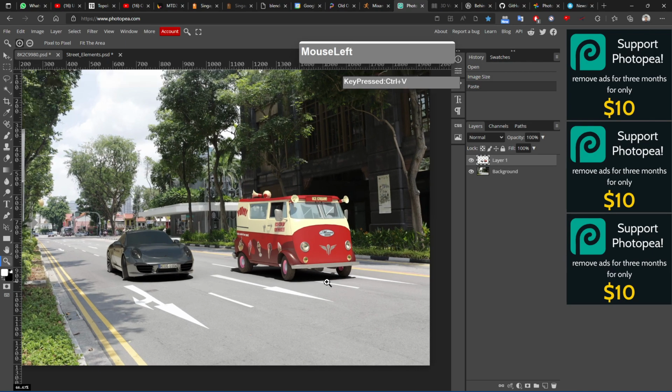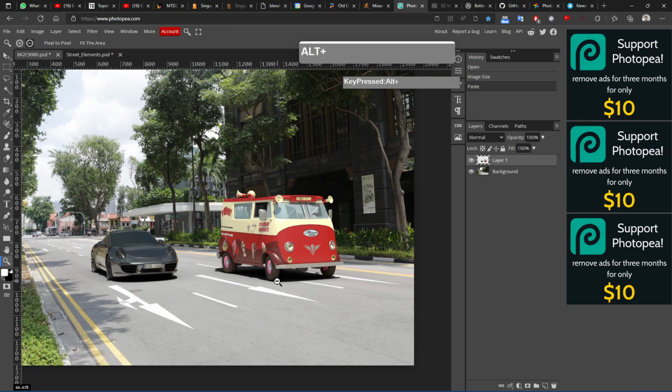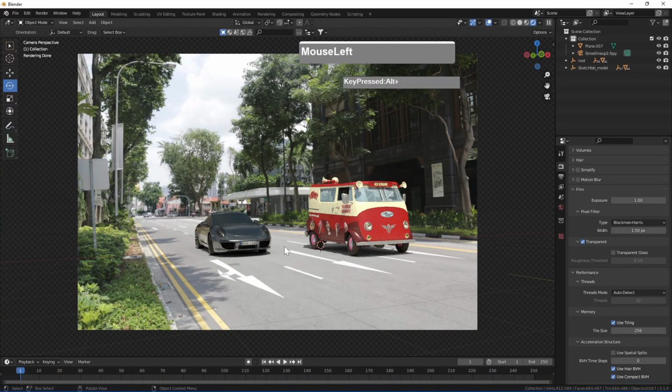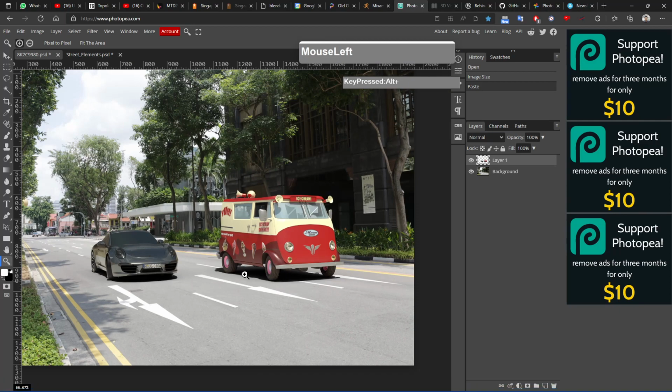But one thing you'll notice is that the shadows are really, really dark, although the brightness of the vehicle and everything looks pretty okay. This is the issue of saving out as a CG element. Sometimes you artificially darken the shadows due to the color settings. So what we can do is, instead of compositing this CG element on this backdrop, we can do it in Blender directly. Because in Blender you can see the shadows here are not as dark as the shadows that we brought in here.